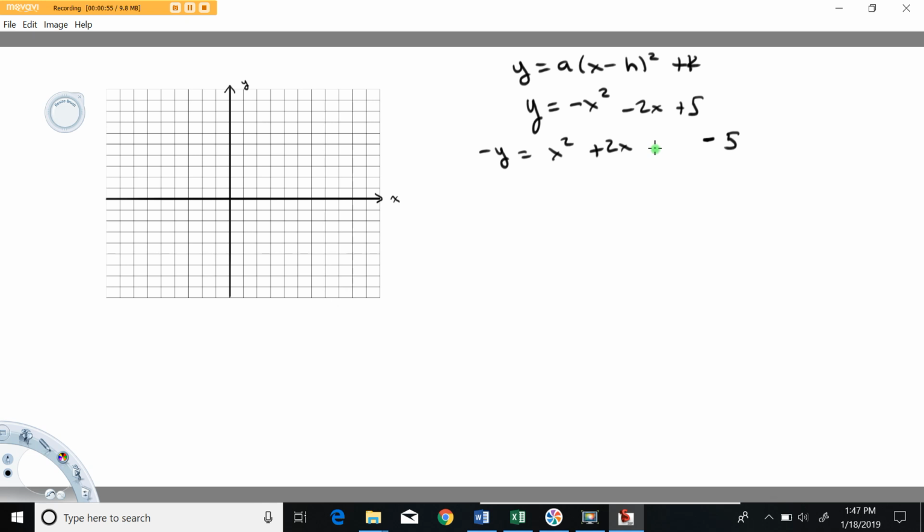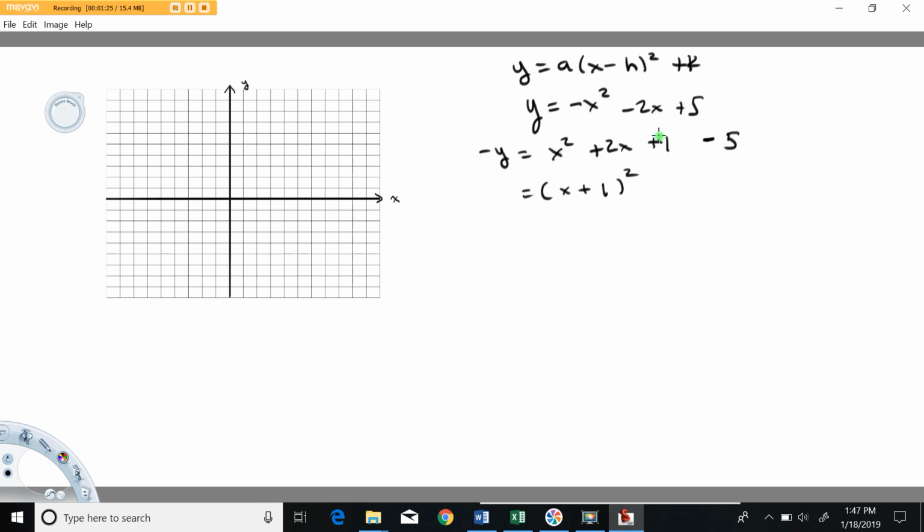So again, the idea behind completing the square is we're trying to make something like this look like x plus something, the quantity squared. The something would have to be a 1, because when you FOIL this, the outer and inner terms have to give you 2x. But if this is a 1, the last term would be plus 1, and there's not a plus 1 here, but that's an easy fix. We can come over here and just go plus 1.